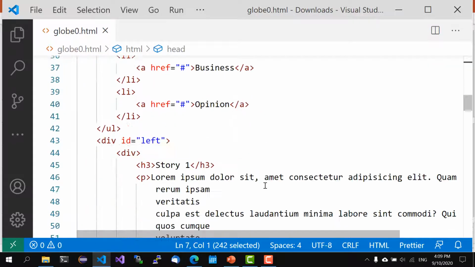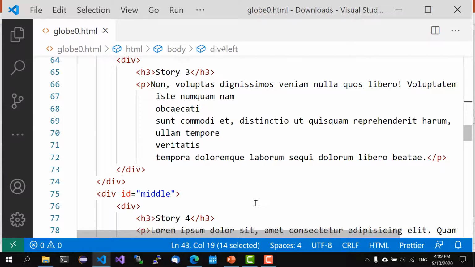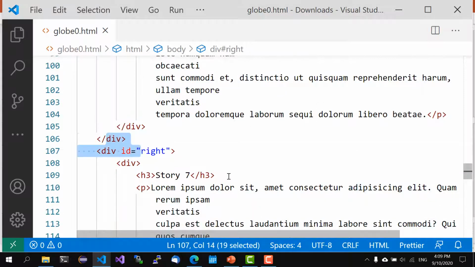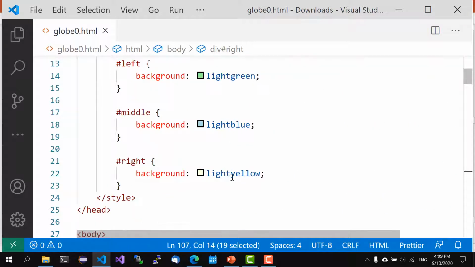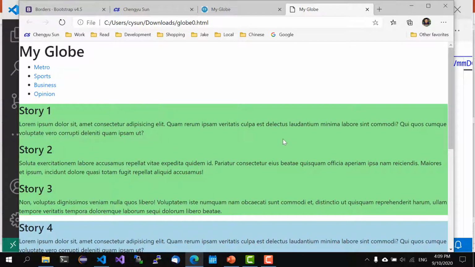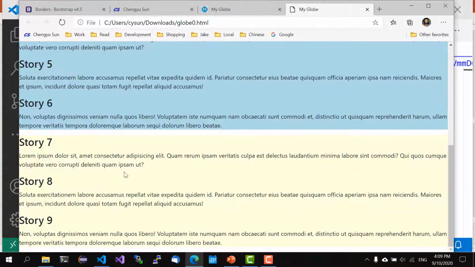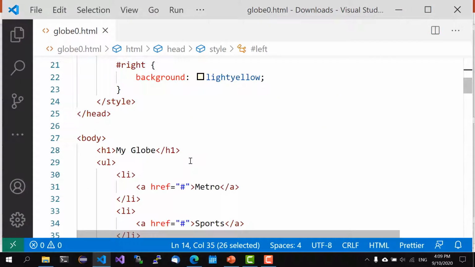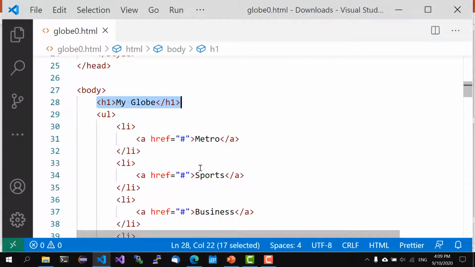And I have three big blocks. I have a block called left, a block called middle, and a block called right, and just to distinguish them, I give them a little bit of background color, green, blue, and yellow, and that's why we have a green block here, a blue block here, and a yellow block here. And my menu currently is just a list, and this is a page title, which is a level 1 heading.